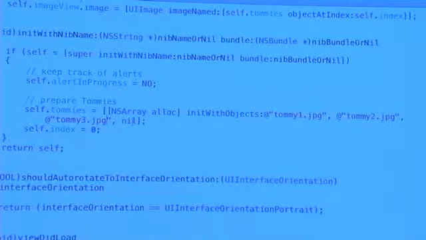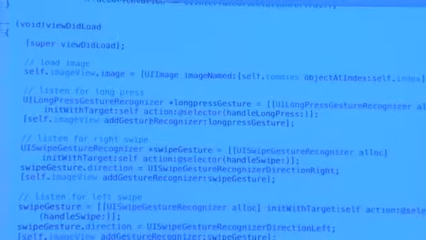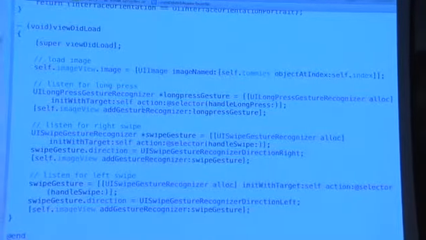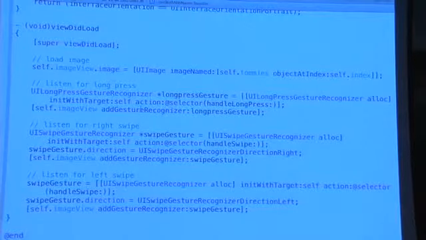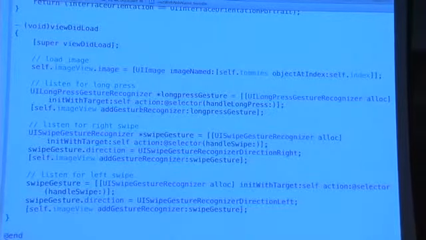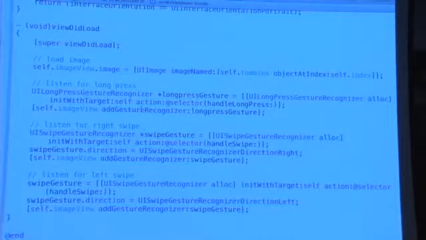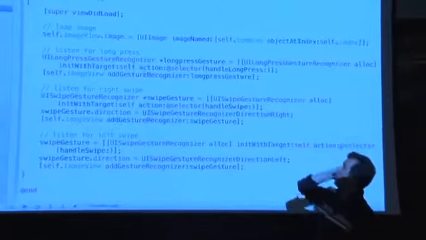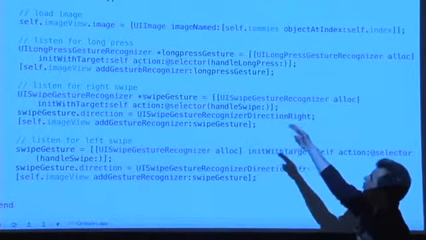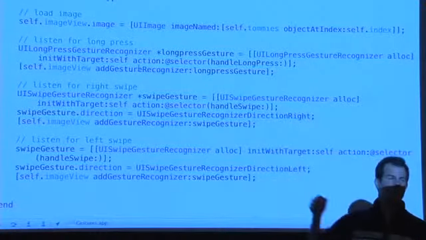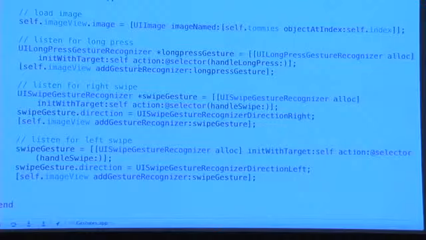So later on, though, I need to do a little bit more. Notice here's our friend viewDidLoad. Because this UI hinges on there being a user interface, that is, there being views on the screen, I can't make the mistake I accidentally made earlier of trying to do view-related initializations before the view has loaded. So I have to instead relegate that to viewDidLoad when the view actually displays or is about to display. So I first called the superclass's own method, called the same thing. Now I'm loading an image. So self.imageView.image. This is equivalent to an image tag .src in HTML. So that's how I can update the image there.